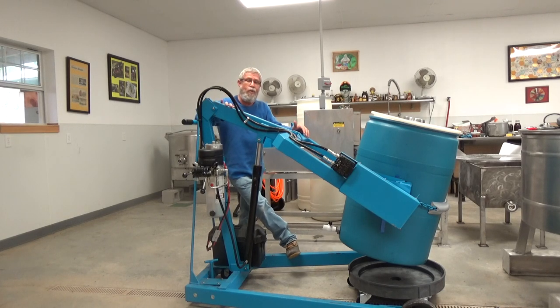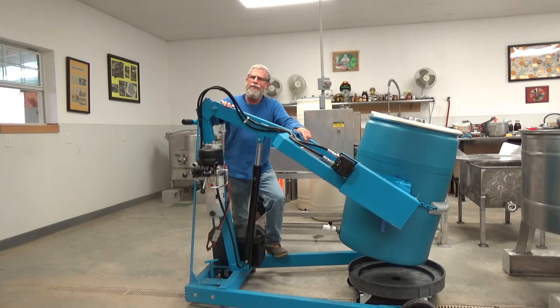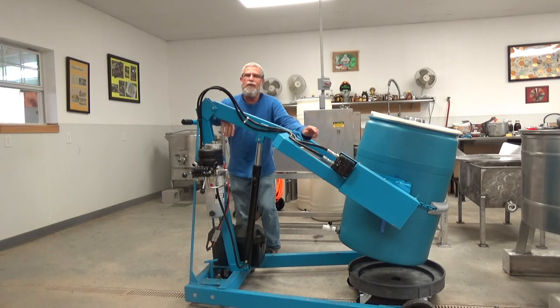But the other part of the equation is the kettle. Now, you've seen me render wax in a kettle a dozen times probably already. When we had the flood back in 2016, the kettles were in the kitchen. They were being used by the monks. And after the flood, when they changed all that stuff out, Abbey Honey appropriated the kettles to use in the operation here. So let me show you the kettle itself.